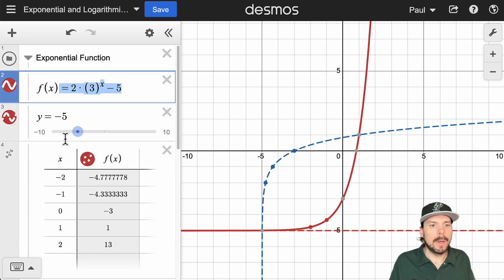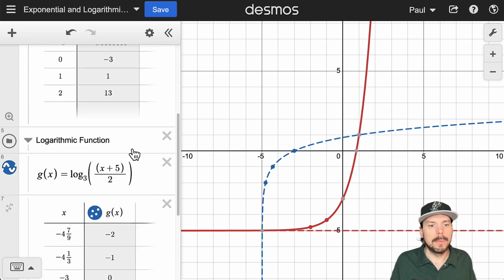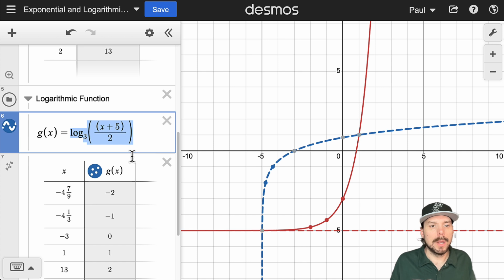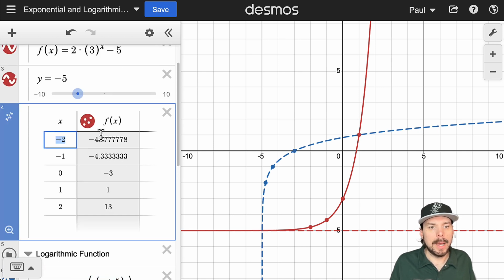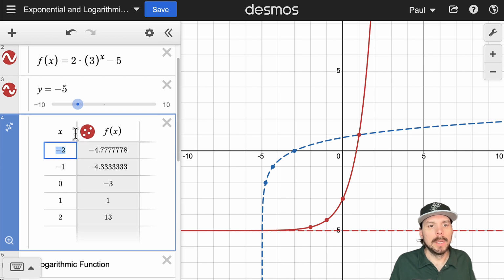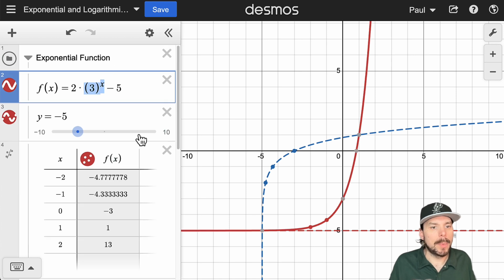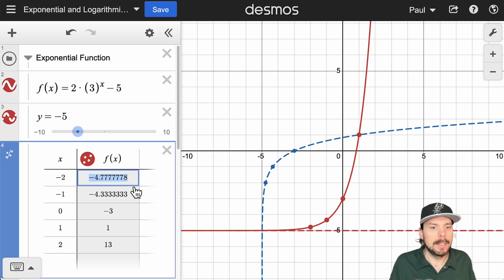And later in the video I'll show you how changes here will look in the inverse process as we get to that logarithmic function. Now, to go through some of the values here, I inserted this table for x and f of x, just looking at the default inputs from -2 to 2, increasing by 1. And we can try out a couple of these and think about how this would look. We're taking 3 to the -2 power there.